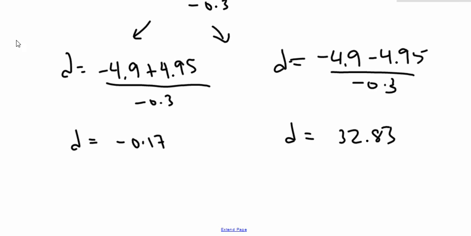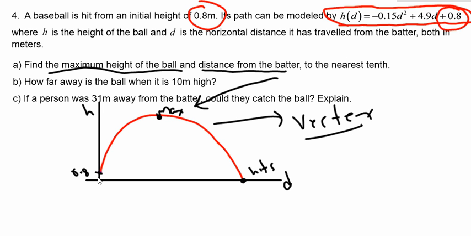If I go back to the diagram for a second, one of my roots was actually a small negative number, and that's because of this right here. Because the ball itself starts slightly above ground, which means that for the parabola, there is another root. It just happens to be in the negative distance. So the reality is that the ball only really hits the ground once because it doesn't travel backwards and forwards. But we're going to need that calculation anyway. So one of my roots is here. It was negative 0.17, and the other root is over here at 32.83.